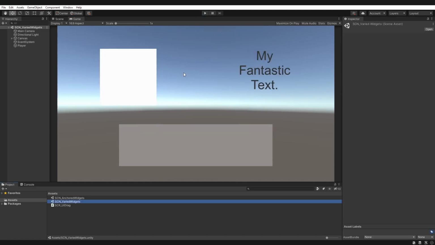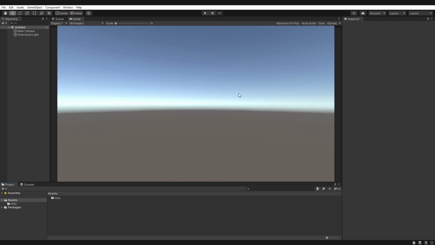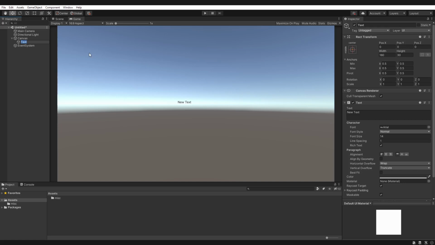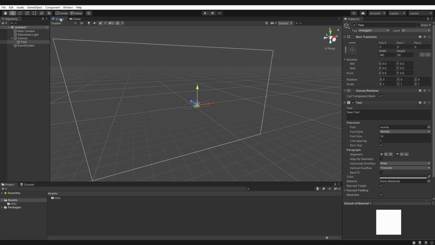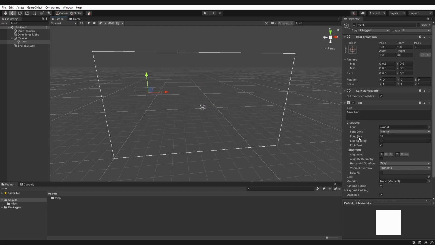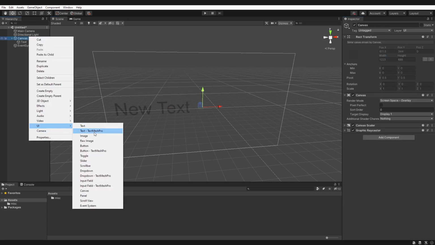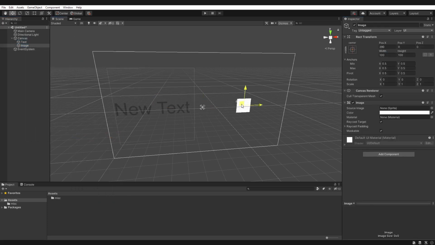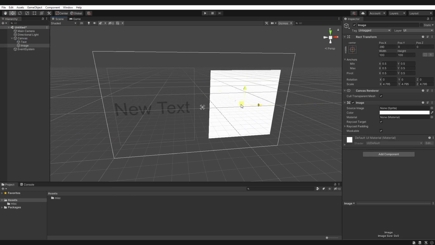And let's begin. Okay, so starting from an empty scene, so you know there's no magic going on in the background, we will create our canvas and our UI elements. Now we're just going to create two, text and an image, just so we have something to grab onto and mess with. So let's move this text here on the left. Doesn't matter what it says, I'm just going to say 500 by 500. You sit there, perfect. And then I will go canvas, create image, and we will add that to the right.